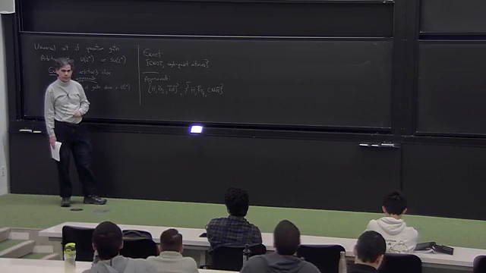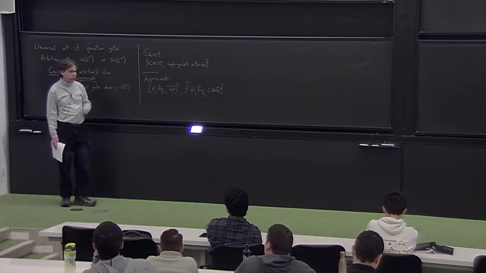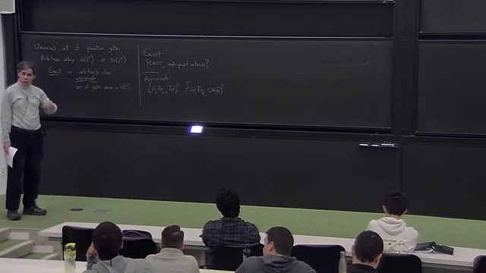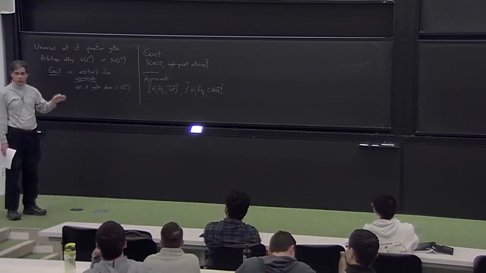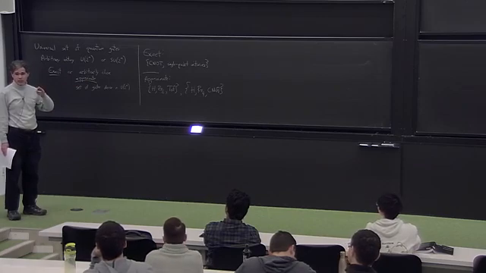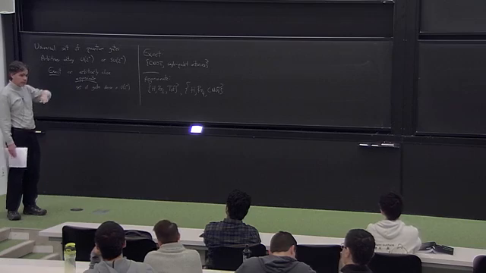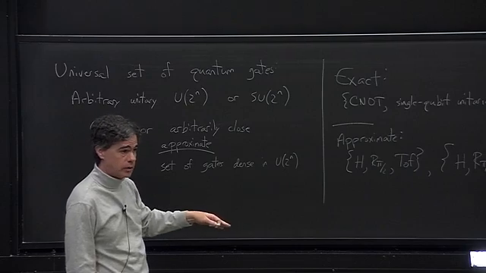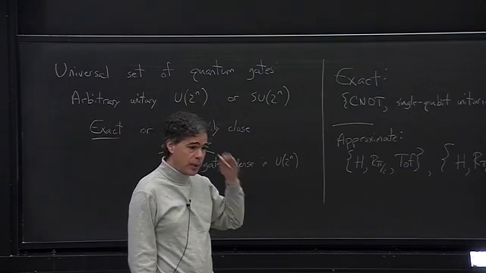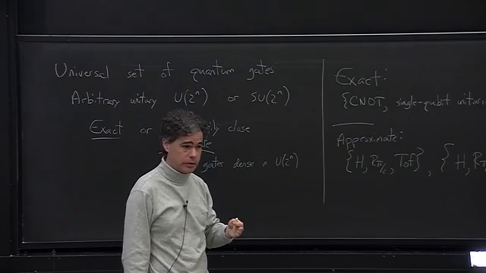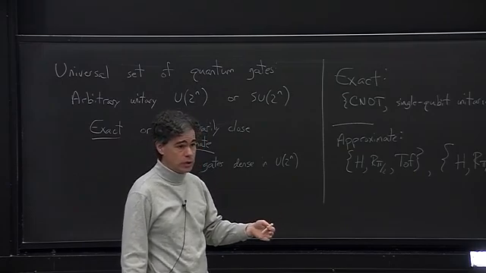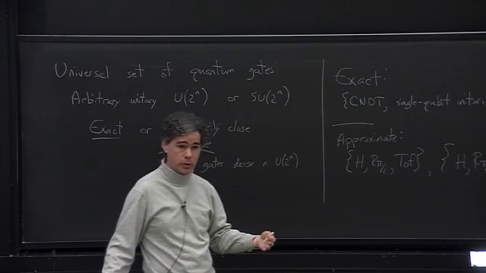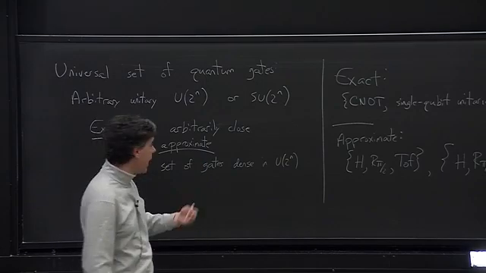Anything else? OK, so these are universal sets of gates, classically and quantumly, which means that no matter what function, no matter what unitary, we can get it by building some potentially big circuit out of these universal sets. But there are many possible unitaries and many possible functions. And some of the circuits we need will be really big, like exponentially big in the number of qubits or the number of bits. And actually, that's unavoidable.